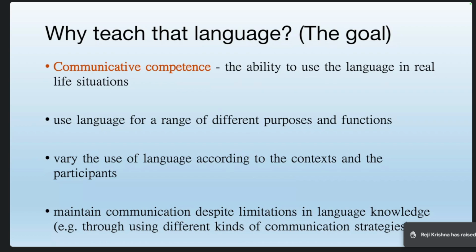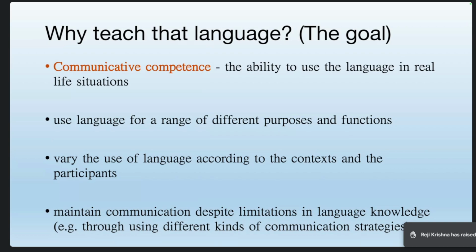So, change your language according to the context, formal, informal, etc. And another important thing is, with very limited vocabulary, with very limited grammatical knowledge, students can, or people can, a learner can communicate in the target language. So when we insist a lot on grammatical accuracy at the initial phases, those students who want only to communicate on a basic level will be left out, and a good number could be affected by that.